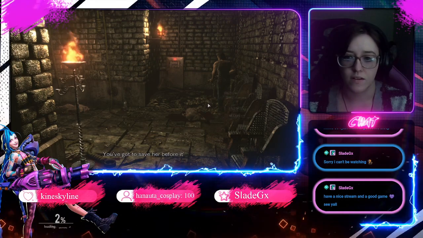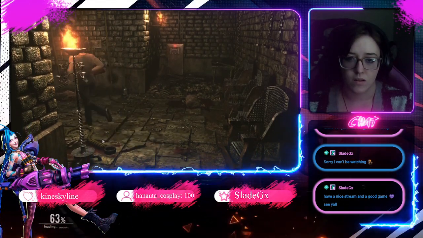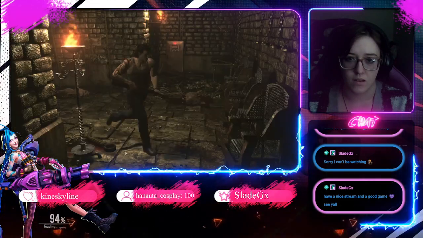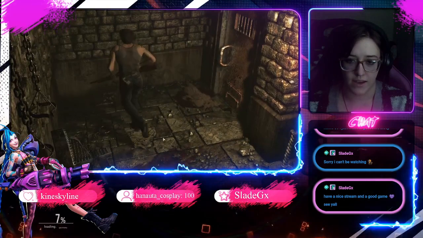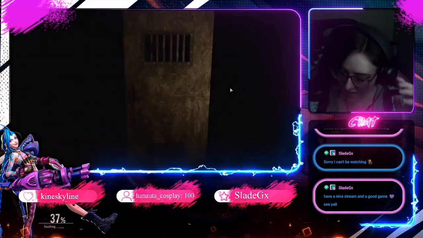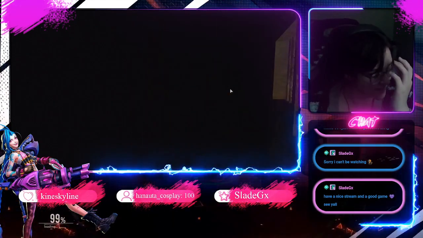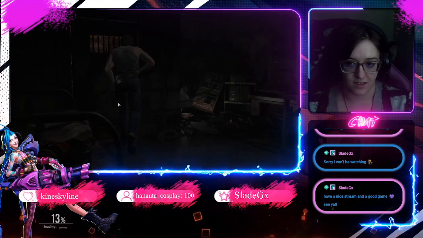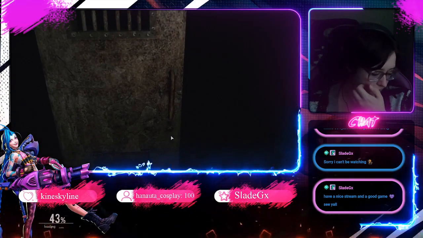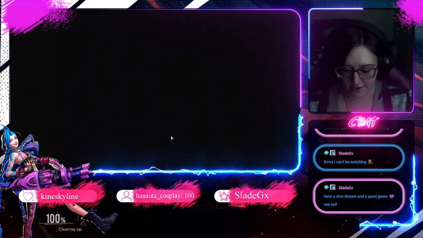But how? Doesn't look like we can do it from down here. Have to go back through the main hall. Why can't I just pull her up here? You're also not giving me the instructions. I went back to the main hall. Nope. Hold on, I got myself turned around. So I went back to the main hall, I did.